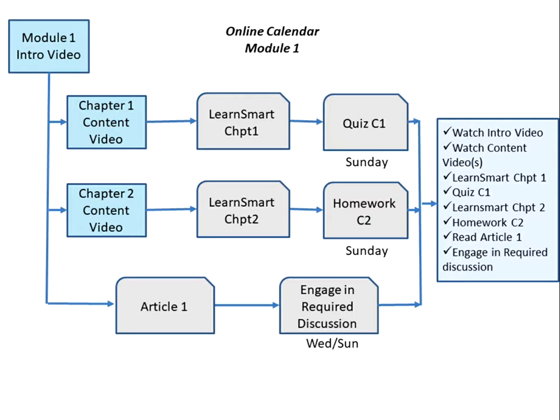I have separate content videos for chapters 1 and chapter 2, just hitting on a couple key points in each chapter, because then you'll do the Learn Smart activities to actually read the chapter. Remember that when you're in Learn Smart, you'll click on it in the Blackboard folder. It'll take you over to Learn Smart.